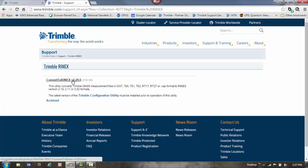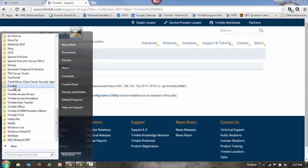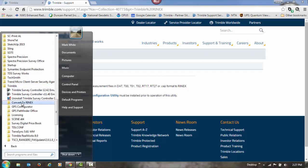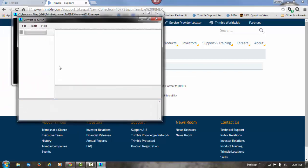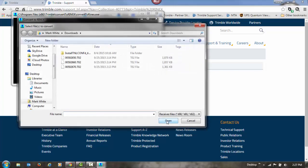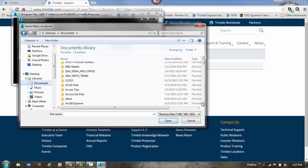I already have it on my computer, so I'm going to click on my Start button, All Programs, go to my Trimble folder, and inside the Trimble folder, there'll be a Convert to Rinex folder, and click on Convert to Rinex. When Convert to Rinex opens up, I'll go to File and Open and browse to my document folder that I created for my base station files.